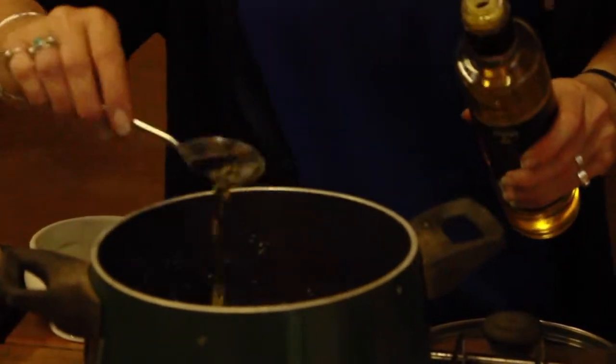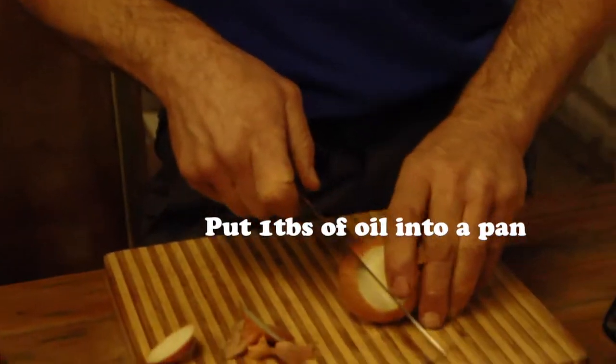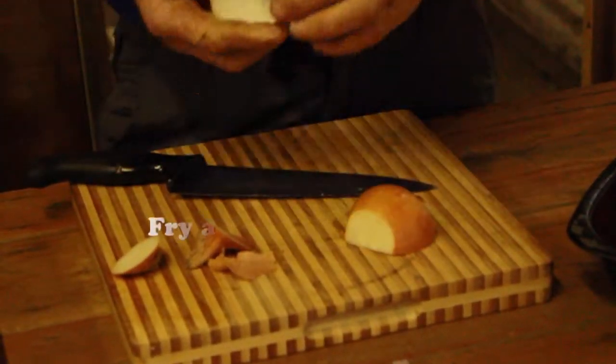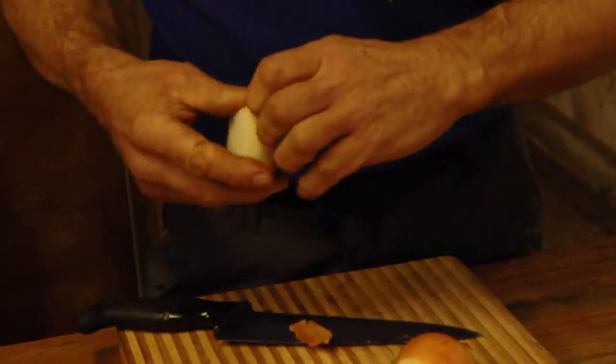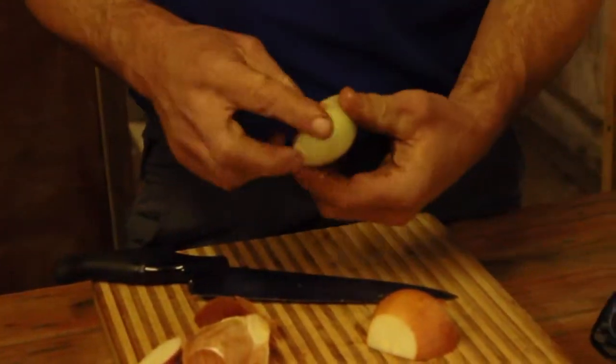So we've got the last tablespoonful of oil into the pan, and while I warm that up, David's going to chop the onion. So we're just going to fry the onion until it's translucent, and then add the tomatoes, the roasted garlic and the stock, and leave it to simmer for about 20 minutes.